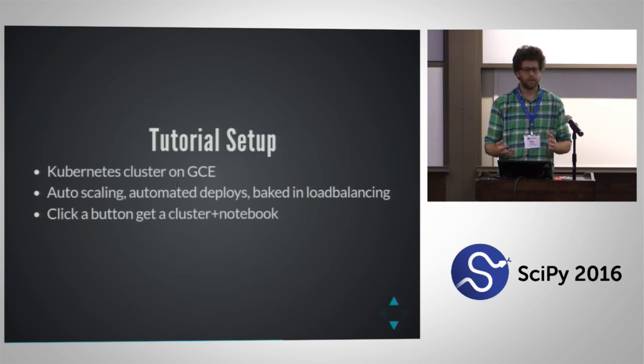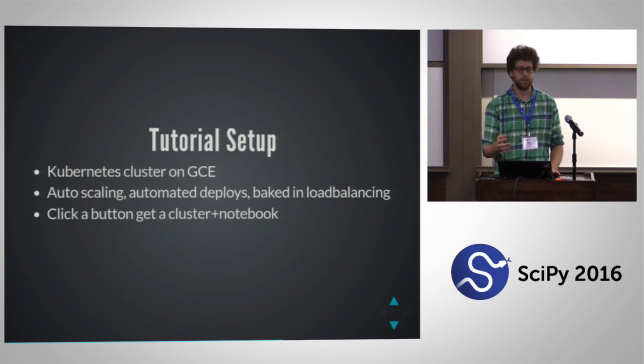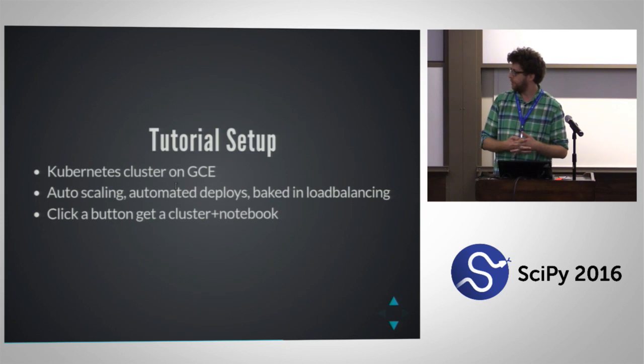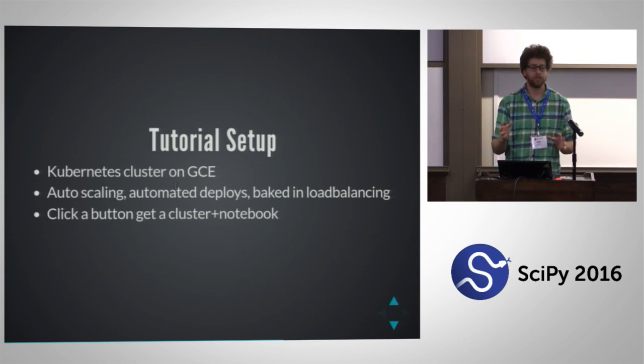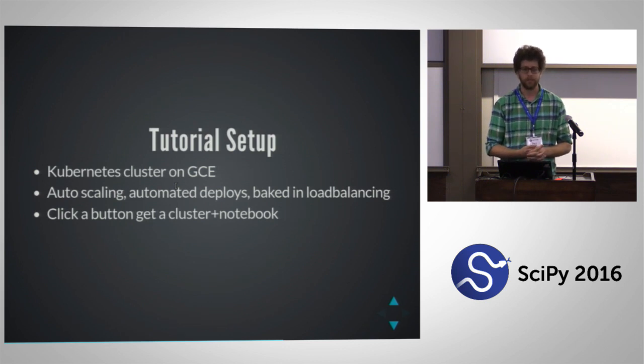Out somewhere in Google's cloud, we have, I think, 34 machines. Each machine has 208 gigabytes of memory and 32 cores. So we roughly have 1,000 plus cores and 6 terabytes of memory for all of you. So when you click that button, you get 8 workers and a notebook, and it just happens somewhere on one of those machines. You don't really have to care where. Kubernetes tries to bring things close together, but generally you don't care about it.